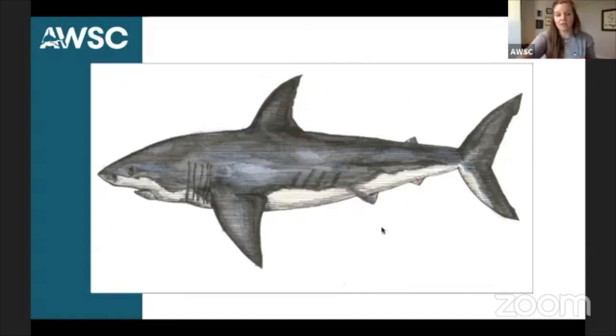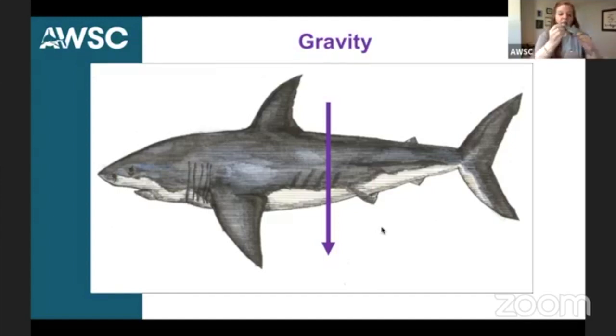The other force acting on our shark is gravity. Gravity affects everything here on Earth, whether on land or in the ocean. Gravity is that force that wants to hold everything here on Earth — that downward pulling force. So when we look at gravity, what do you think the shark has to do to overcome gravity so it isn't constantly being pulled down to the ocean floor? Lift. By getting water underneath the shark's pectoral fins and generating that lift force, that's going to help the shark overcome gravity and move up in the water column. And if they don't have that upward force and start to turn down, then gravity is going to help pull them back down if they need to go to deeper depths.